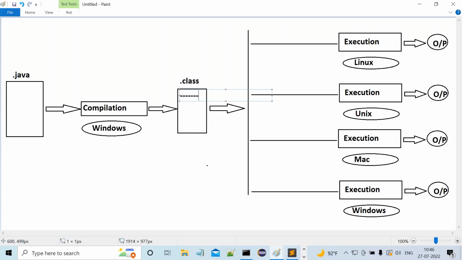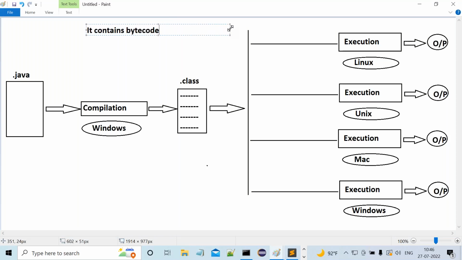Dot class file contains one type of code. What is that code actually? It contains bytecode.